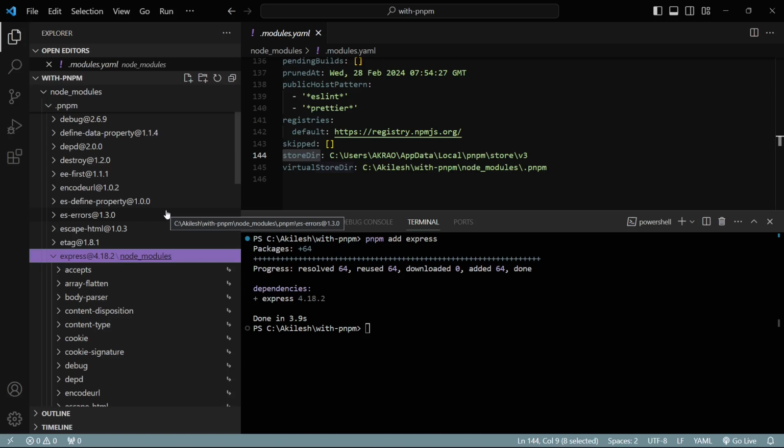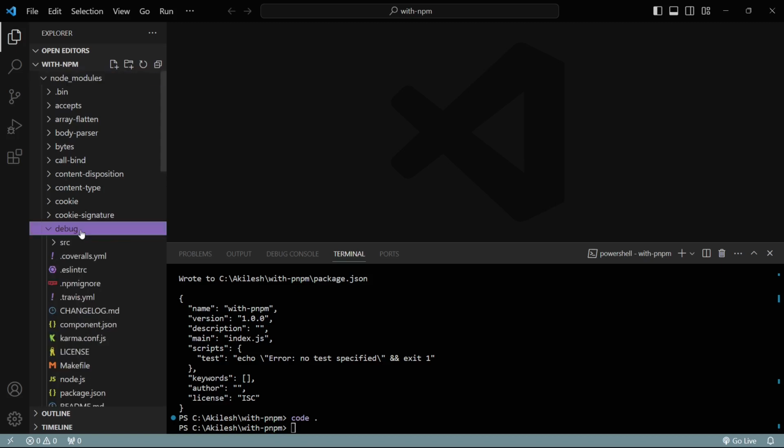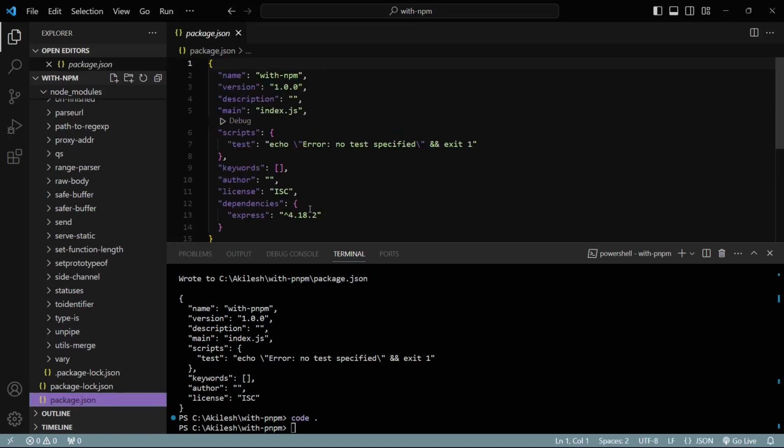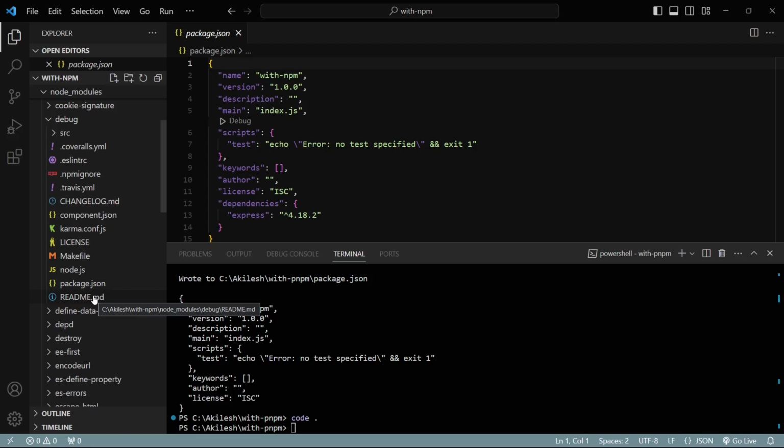One more minor problem that this structure solves is denying access to dependent packages. So in npm, if I try to access anything from any of the express module's dependencies, it will still work. So if I try to import something from debug here, even though it's not a project level dependency, you will see here that the project's package.json will only have express. So this means that it's not a project level dependency, but still I'll be able to import all the exported items from this debug module. It won't even give me any errors and it will work just fine because it's present inside the same node modules directory.